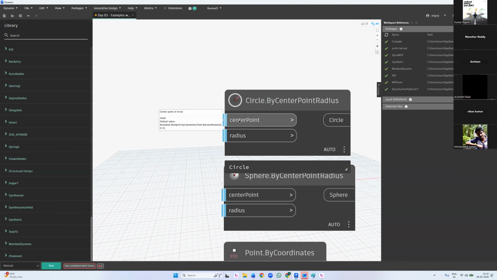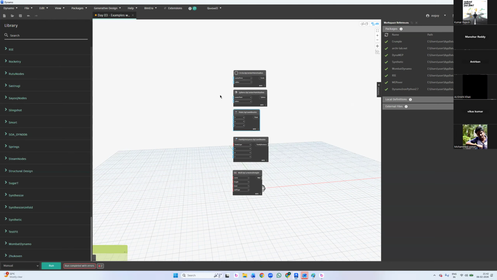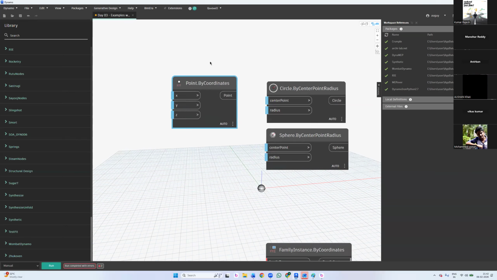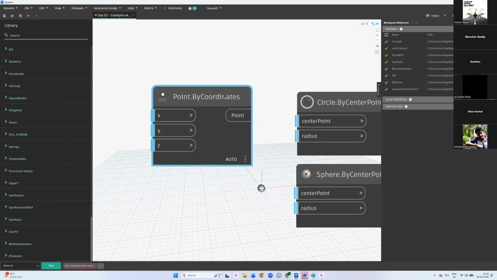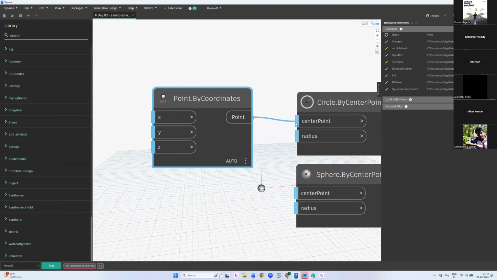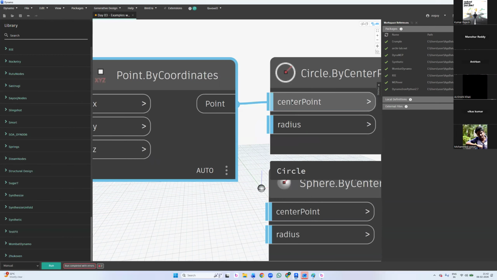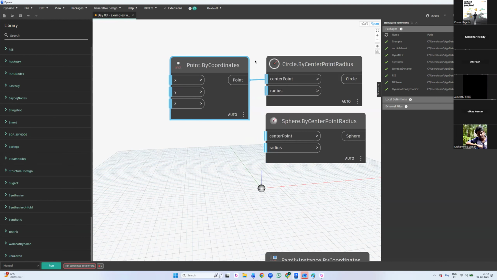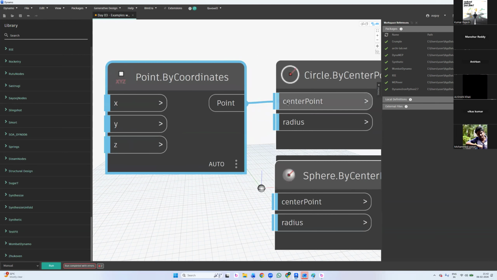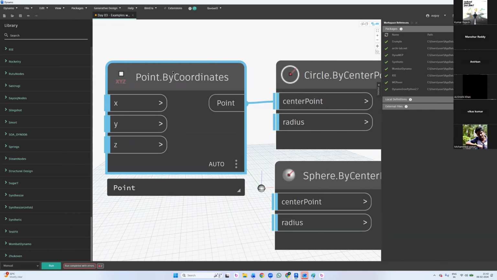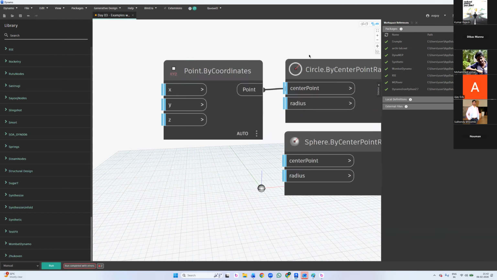So now, to play with this, it is expecting point. How do I create a point? See, now I have to find the node which exactly gives the point as an output. So when I connect a point to point, can I connect this to this? Why? Because it is expecting point and it is returning point. Now, if you closely observe, when I hover the cursor, it is expecting Autodesk dot DesignScript dot Geometry dot Point dot ByCoordinates. So Point dot ByCoordinates, that is what it is actually expecting. So I can connect this.